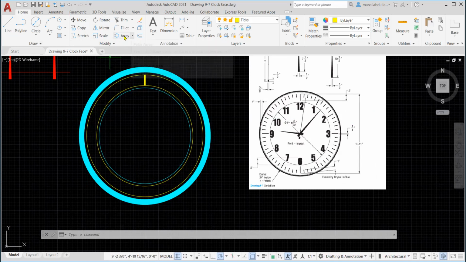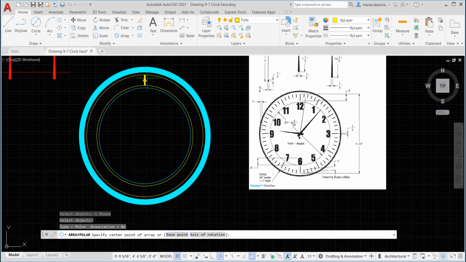Click on polar array if it's not there, so you have to click this little arrow and get the polar array. Now select object, this tick, enter, and the center here is the center of the circle. It's not the center of the line or something, it's the center of the circle because this is the center of the array.